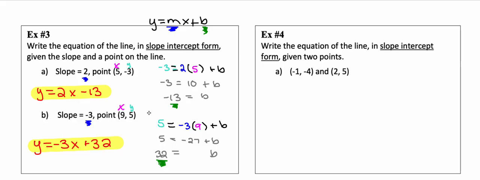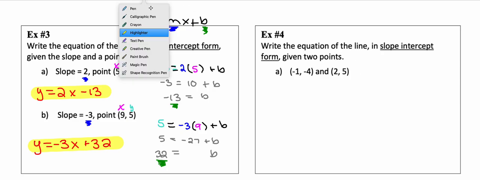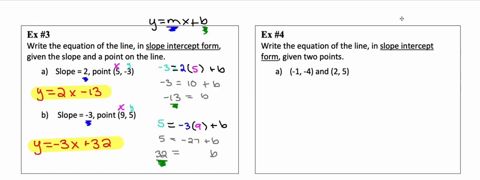That is a possibility, but if we're just using slope intercept form to do this, you would utilize x and y in those locations. Now example 4 says write the equation of the line in slope intercept form given 2 points. This problem, we do not have a slope. So that means that we have to find both slope and y-intercept. So recalling y equals mx plus b. I need my slope. I'll underline that in blue. And we need our y-intercept value, which I'll underline in green. On this problem, we are not told either of those information.